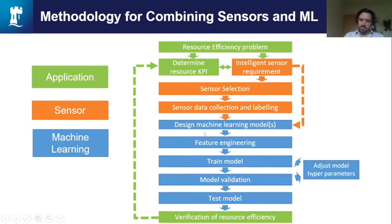This is a standard machine learning process. So you design your models, so you select the models, so it could be a neural network, support vector machine, random forest, there's lots to choose from. And as I said, deep learning tends to be the one people are doing the most research on now. There's your feature engineering, so your sensor, if it's a camera, will record an image. If it's an ultrasonic sensor, it will record a sound wave. You've got to take that sensor signal and extract some features which you feed into it.